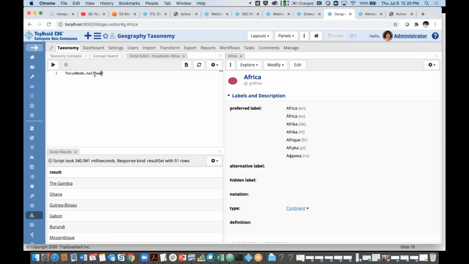And similarly, it's an already generated object-style API, so all available properties are here. I don't think we have anything related to Africa, so we don't have that available.